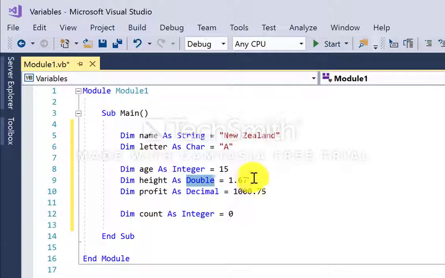We've got double, such as 1.67, 1 meter 67 centimeters, for example, and decimal. Both of them, as you can see here, accept values with decimal places, however many decimal places we want, really, to a point. But basically, why do we have the 2? Decimal in Visual Basic is usually reserved to store monetary values, currency.